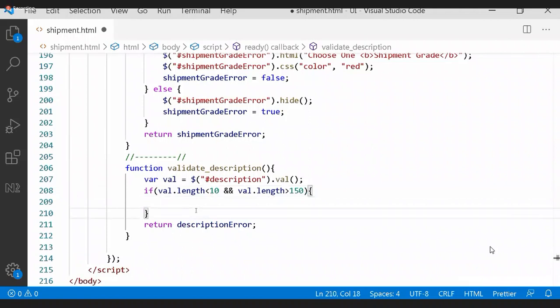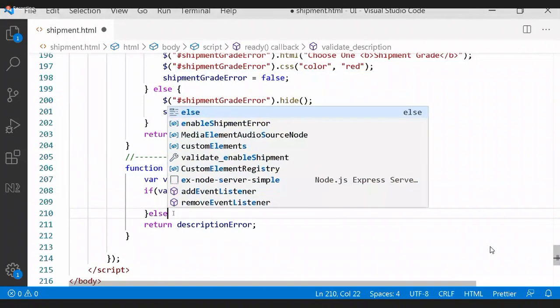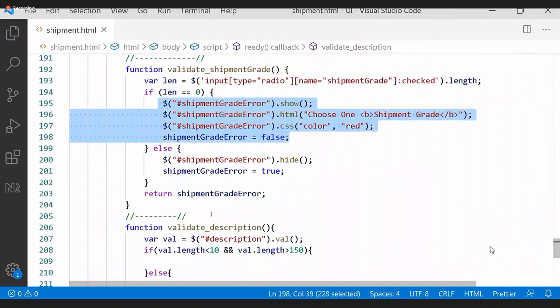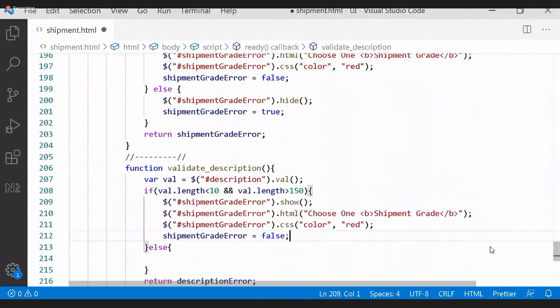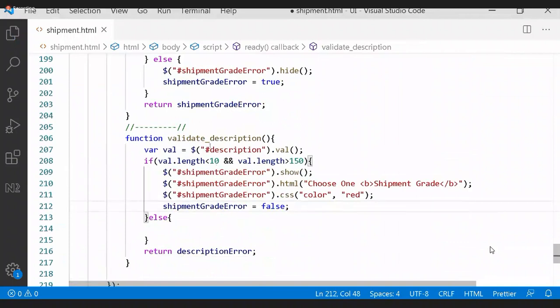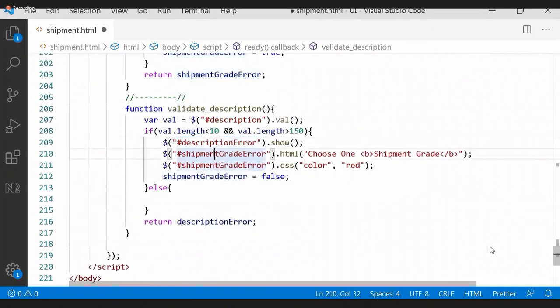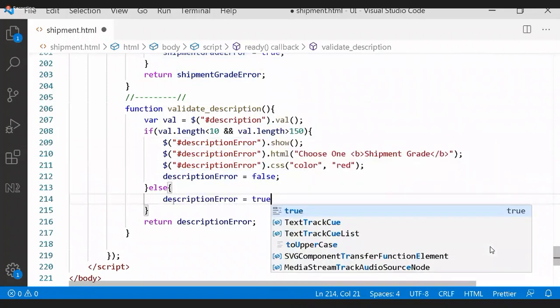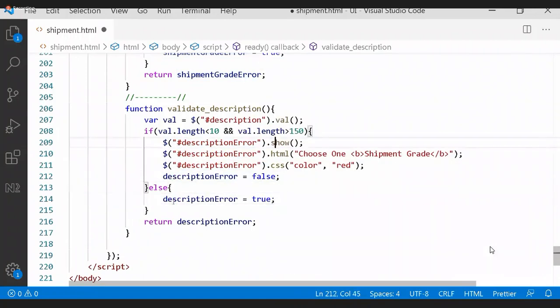Like this I'm just going to write a condition here. Else condition I'm just writing here. This is a description error I'm just writing, is equal to true, and hide this section.